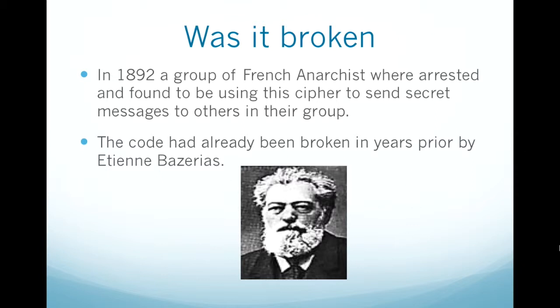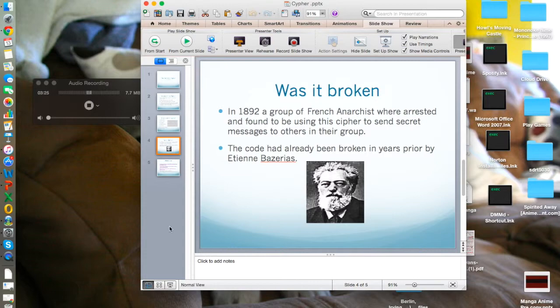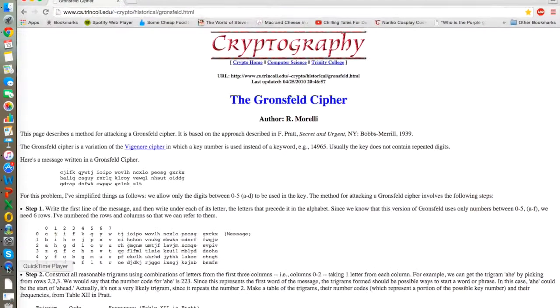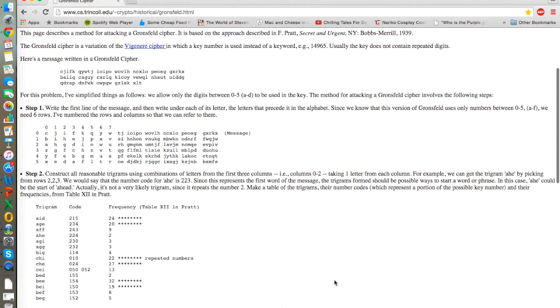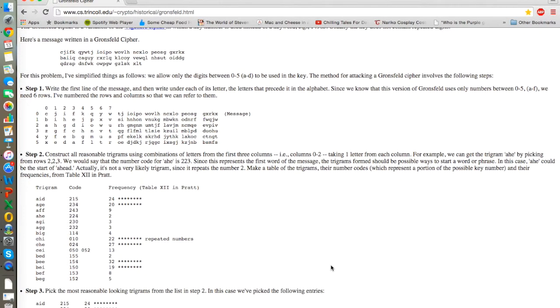Now, in talking about the code breaker, we're going to go to a nice little website because this was way too much information to put into one slide. So I decided I would take you to the website. If you want to really know how to break a code, go to this website and read all about it. It talks about how to break the Gronsfeld cipher, because you usually don't have a key. So here's our Gronsfeld cipher. And yes, sometimes when they get the encrypted numbers, they'll translate them into letters, so it's even harder to decrypt, although it's just one extra step.